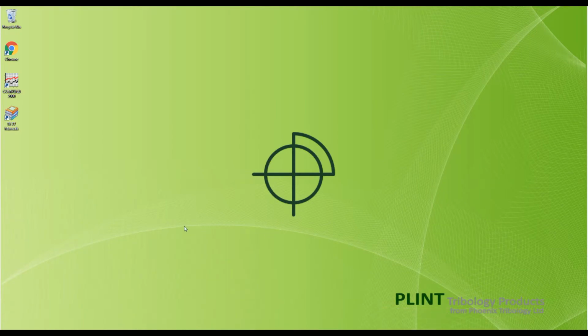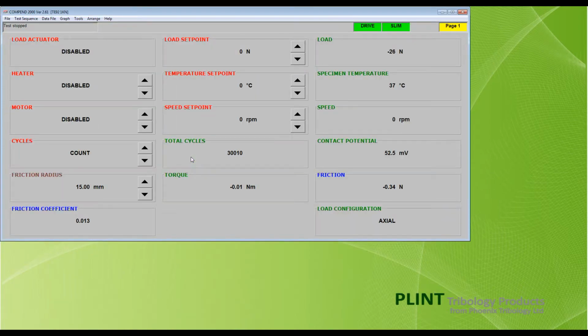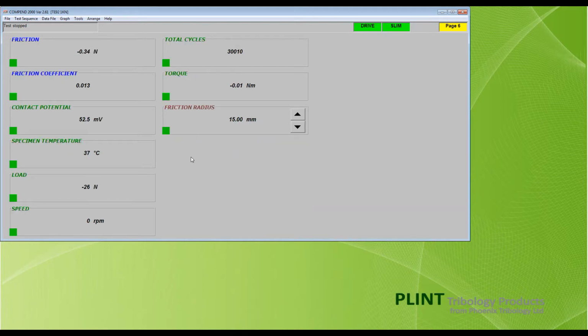Double-clicking the COMPEND icon on the Windows screen launches the software at page 1, the primary user interface screen. A single screen or page contains up to 40 boxes, and there are a total of 6 pages. Pages 3 and 4 are available for controlling additional peripheral devices, if required, and for additional sensors and derived channels. Page 5 is used for calibration. Page 6 duplicates boxes from page 1 and is used to define the order of columns in data files. It may also contain machine status information that can be used for fault finding.